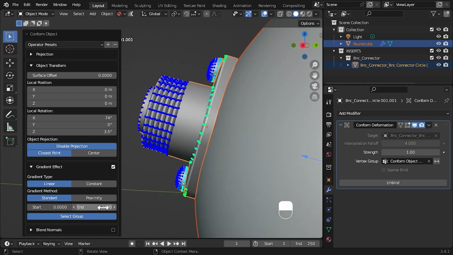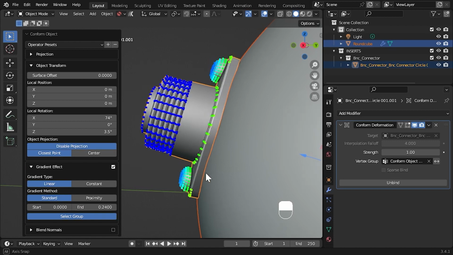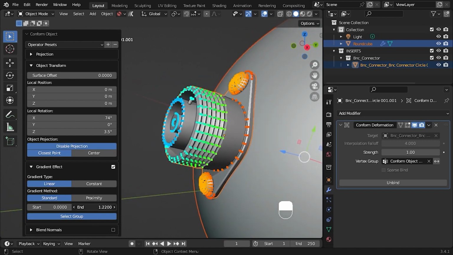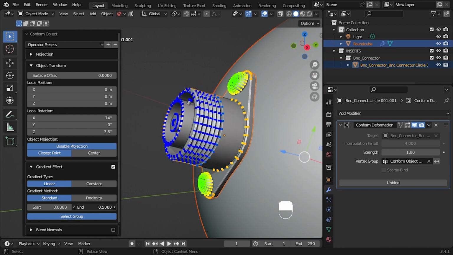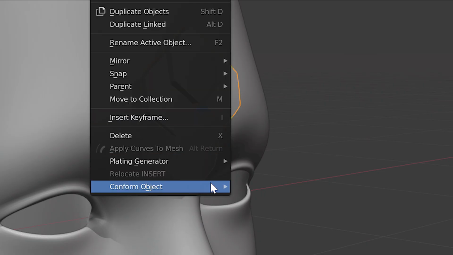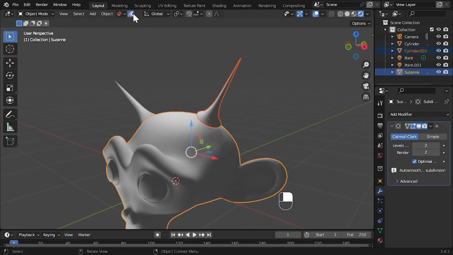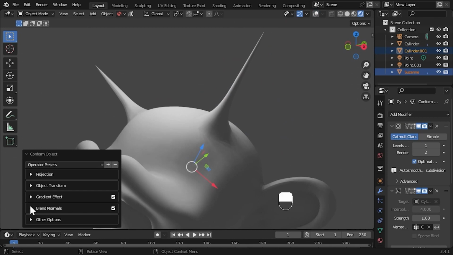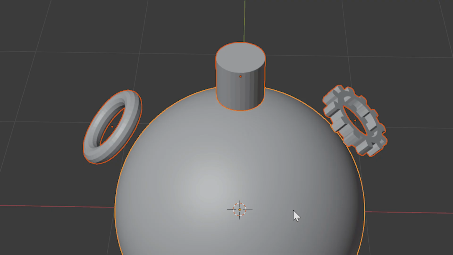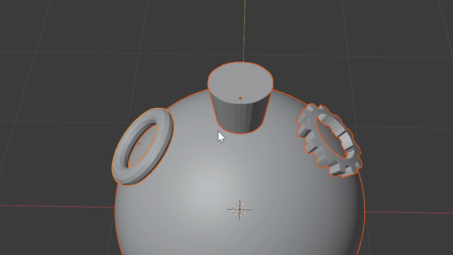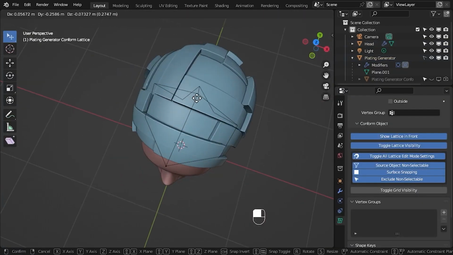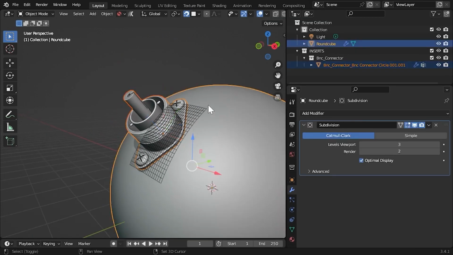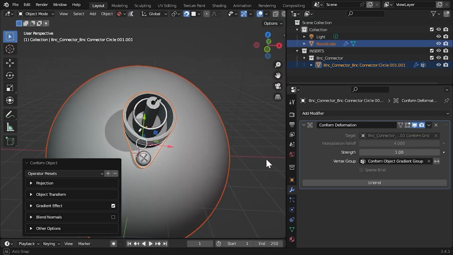It has a set of helpful features like a simple right-click menu option that performs the operations on the go. You can also graduate the effect from the bottom to the top of the object, and the ability to undo and apply options to handle the underlying complexity of adding and removing modifiers. I would also add, you also have the ability to do conforms of multiple objects at once, and you have a preset system to save your preferred settings. In addition to that, the add-on has an option to choose between two modes, which are grid mode and shrink wrap mode.